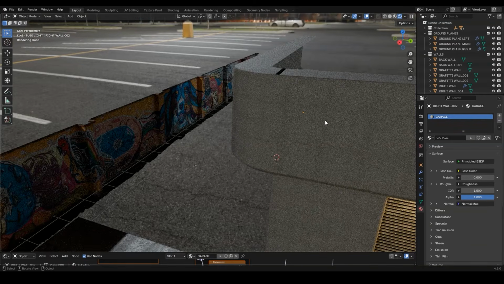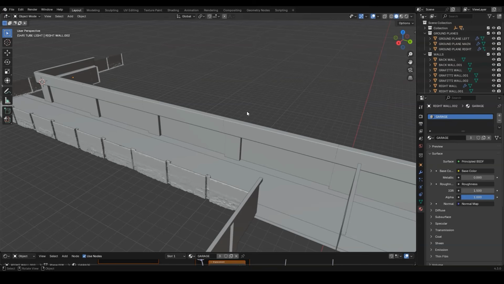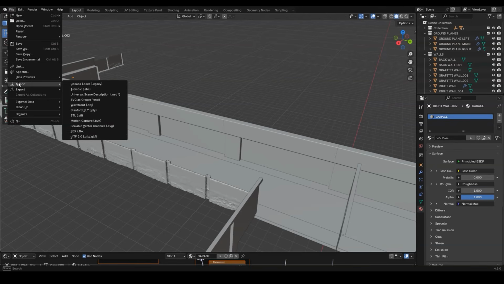So we have almost gone through the most important parts, and now one important factor to make a scene realistic is not to leave the scene empty. So we are going to add some objects that can give our scene a sense of life and realism. So I put the link to download the file that I use in the description. It comes as a zip file and you need to extract it. So go to File, Import GLB.